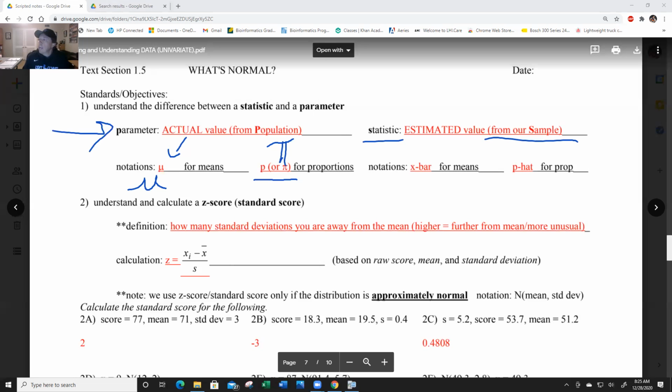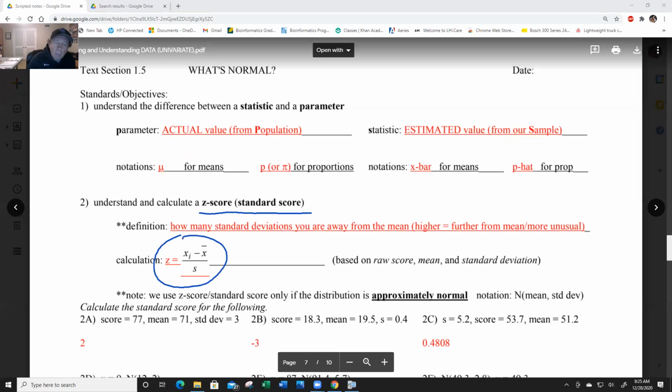Okay. Now, a z-score, as I've talked about, is also called a standard score, which makes sense because it's how many standard deviations you are above or below the mean. This is one definition of it. Some books will have x minus mu over sigma, if you have the actual standard deviation as opposed to s, which is an estimate. So it's the same idea: your number minus the mean of the middle, divided by the standard deviation. Go ahead and pause the video if you need to write that down.